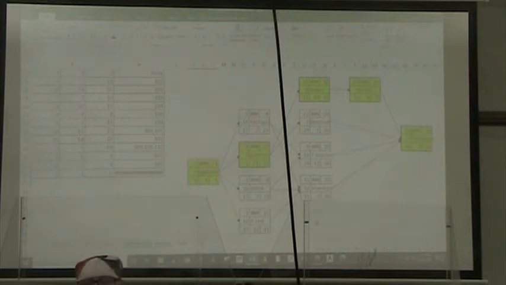Right? What if there's a delay in identifying space? Right? Instead of 10 days, it's going to be 14. Well, that suddenly, it doesn't change the critical path in this case, but it does mean that now our early finish and our late finish are both at 42 days, or 42 time periods instead of 38.